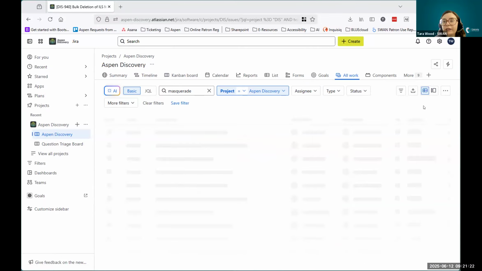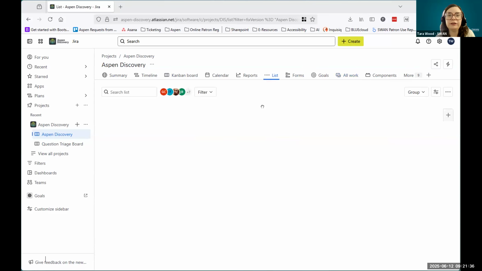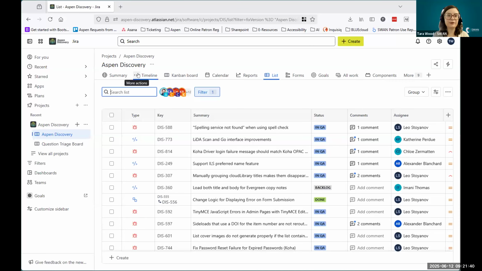But the list is nice for getting through a lot of results at once, in my opinion. I'm going to show the list view here. It does look quite a bit different, especially when you're filtering. So if I do some of those same searches here, you'll see masquerade.